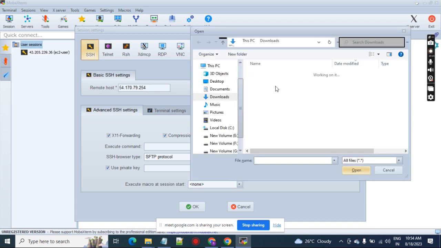Wherever you have downloaded the file, you can select that. Show all files here.